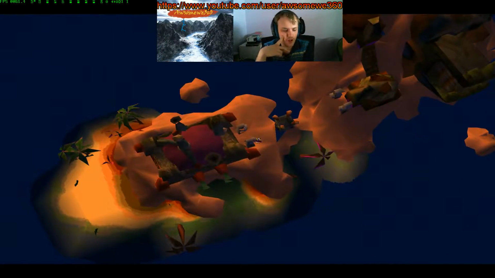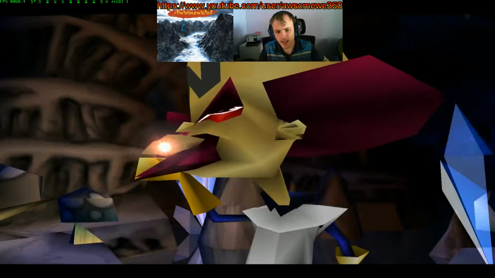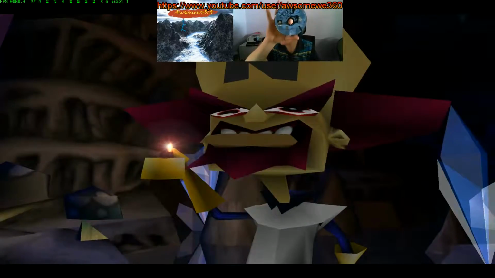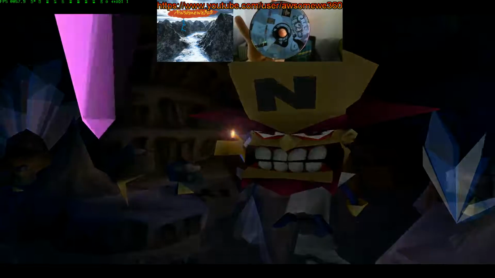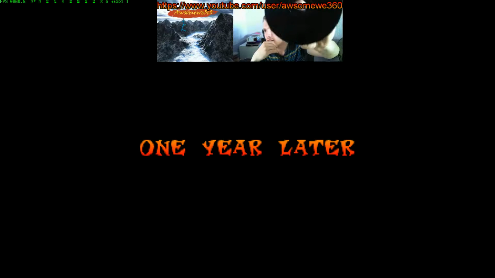So we're starting Crash Bandicoot 2. As you can see, there's an FPS counter, which means we are using an emulator, but I do indeed have the original disc right here. And you can see PlayStation games with their unique black.